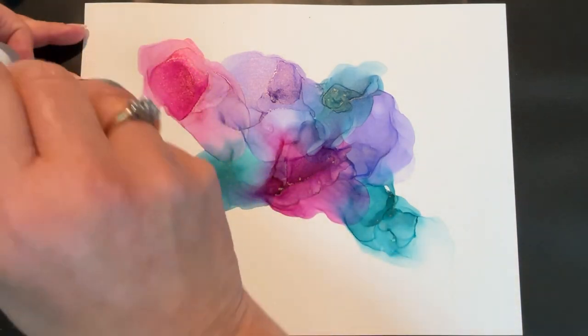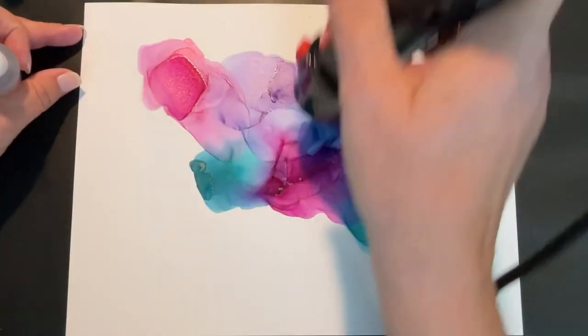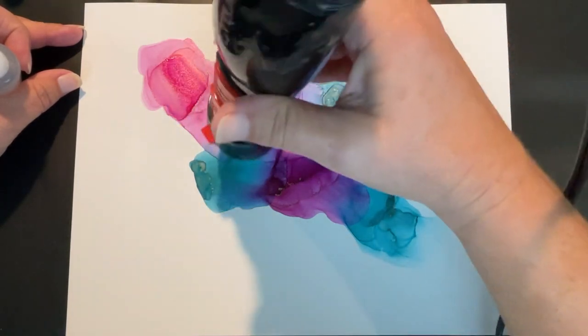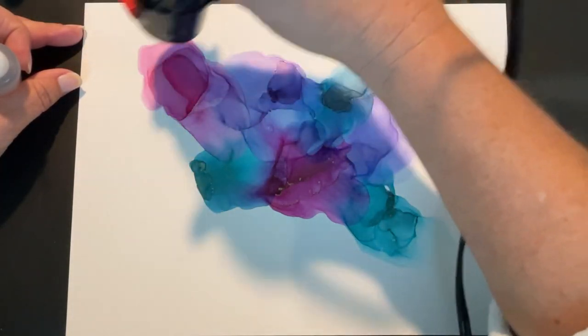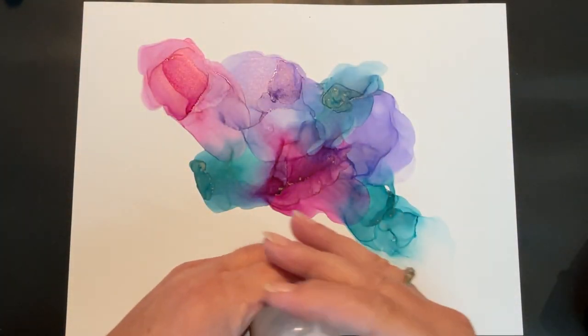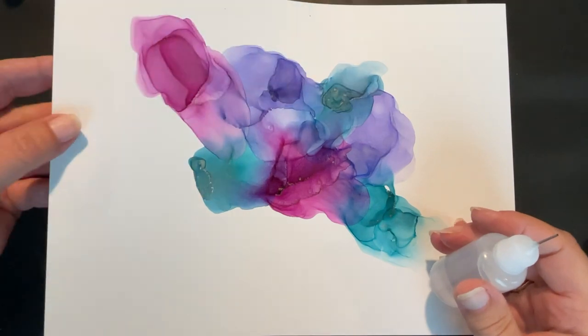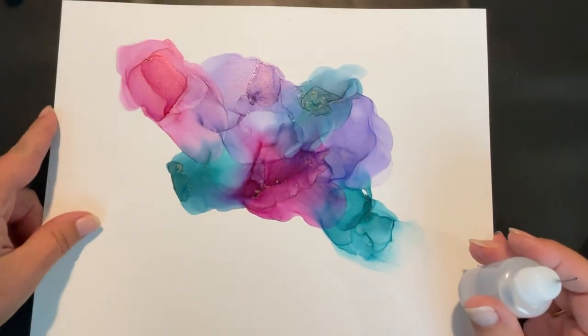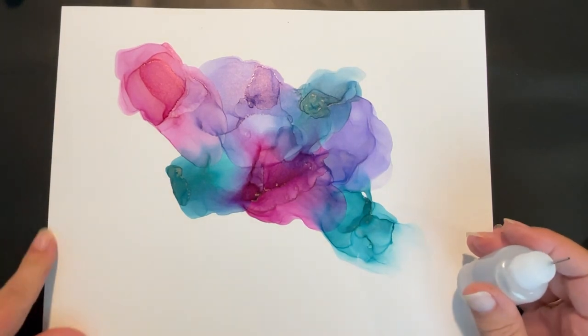You can see, well, maybe you can see, that I'm trying to stay back, not over top of it, which I've mentioned in quite a few videos. Until it gets pretty dry, you don't want to go right over top of your ink, because it will just sort of send it all over the place.